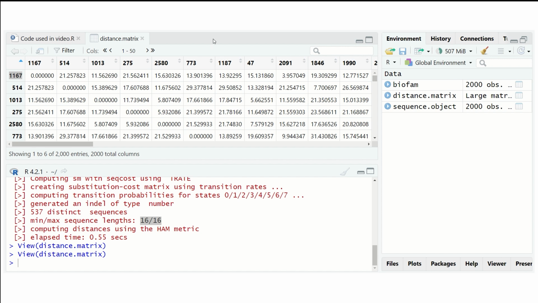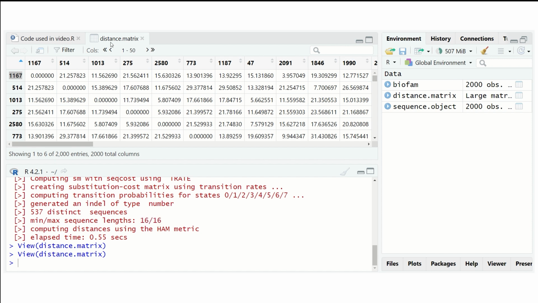Some things to bear in mind: this is a matrix that's 2000 columns by 2000 rows because it's a pairwise comparison. If your dataset is incredibly large, then it will take longer than 0.55 seconds. Equally, the length of your sequences can increase the time it takes to construct this matrix.